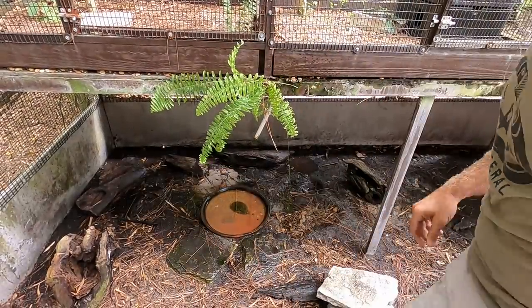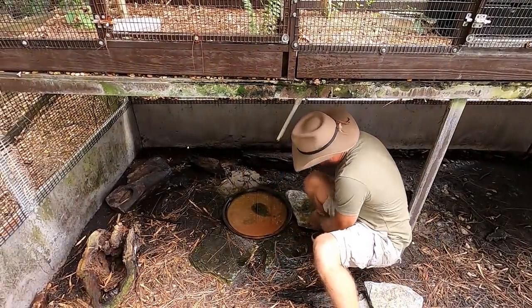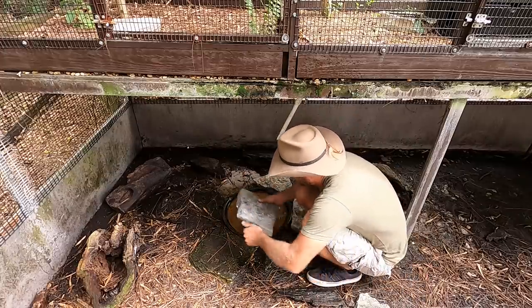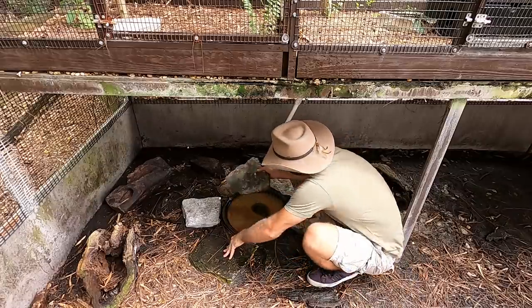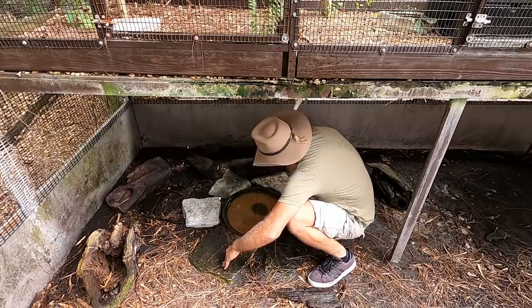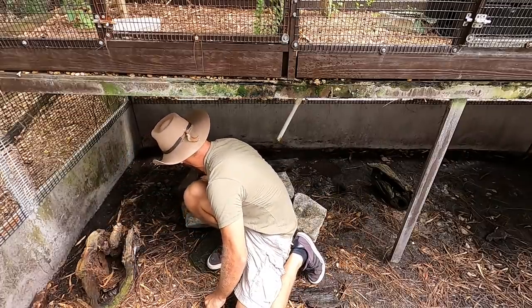I told you we'd get to visit with a lot of the critters here today and that's just what we're doing. Let me go ahead and put you guys over here so I can pull that fern out — she can eat that. I'm really not trying to make this perfect. I'm just trying to create a little buffer where these guys will clamber over these rocks as opposed to just the soil. I think that looks cool. Very simple. We can also make little hides where they can kind of scurry under with these old cypress logs.